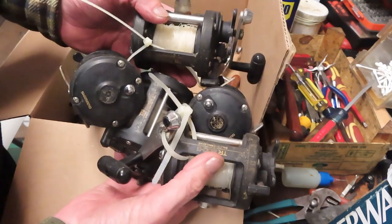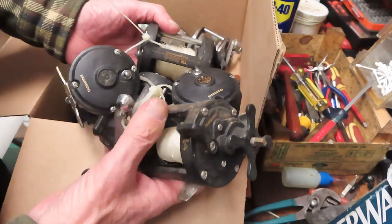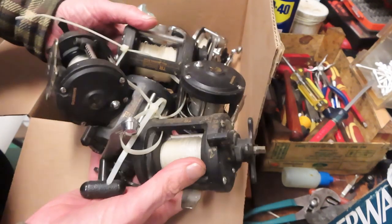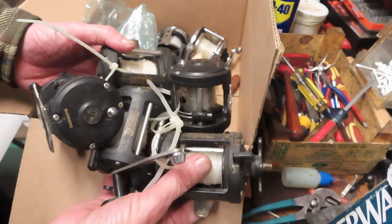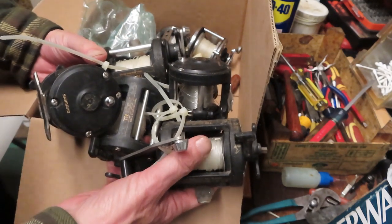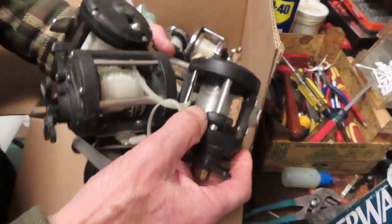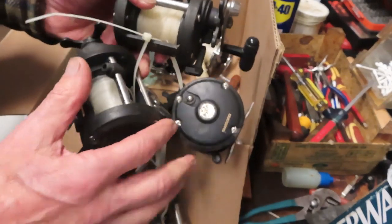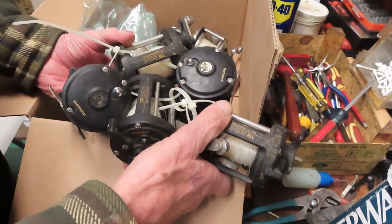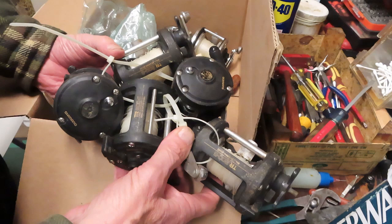You can see there's a lot of them here that are salted up, with the film and the dirt, which is not unusual for boat reels. But they just didn't prove as dependable and reliable as he would have liked, so he switched over to Penn Jig Masters. We've been trying to find ways to use reels like this. This one actually has a line guide in it. Maybe that one can be restored, but most of them don't have the line guide in them. Some have the remnants of the line guides. And quite honestly, if you look at the cost of the line guide and some of the other parts in this reel, it just doesn't make a lot of sense to redo those.